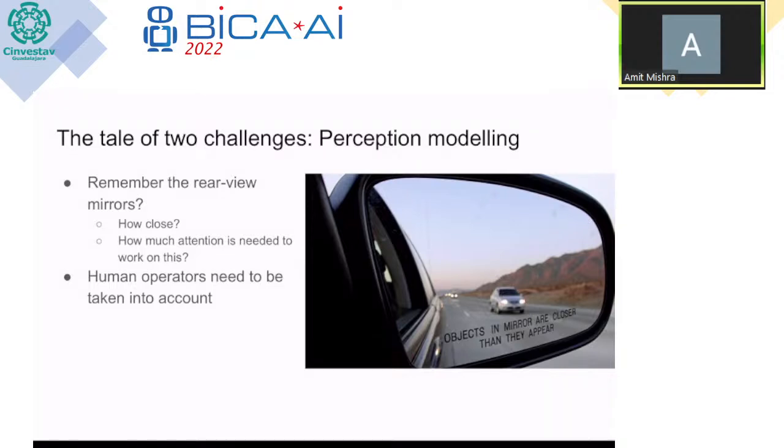Secondly, it also takes some cognitive load, some brain power, to perceive this and translate it to what might be the actual distance. And while driving long distances, the drivers might not be aware of these things. The point is that when we are designing AI algorithms nowadays, especially those which interact with human beings, we are not taking into account a very crucial part, which is how the user is going to react to what he sees as the output from the neural network or the deep learning networks.